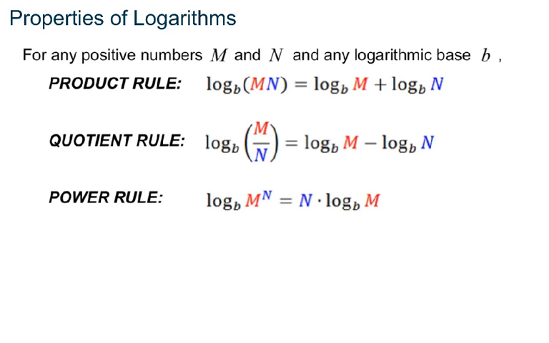We're going to continue here with learning properties of logarithms. And we have three new rules. We have a product rule, a quotient rule, and a power rule. And before we get into those, I'm just going to skip over here, and we are going to review some properties of exponents.